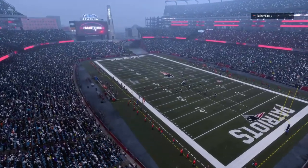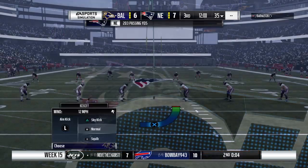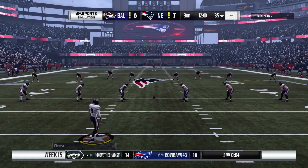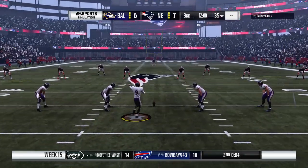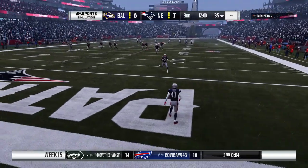So we've reached halftime here at Gillette Stadium with the Patriots on top. As we'll get you down the coast to Orlando for Jonathan Coachman at our EA Sports Halftime Report. Coach, forecast calling for more of the same. The rain set to continue as we are underway in the 2nd half.